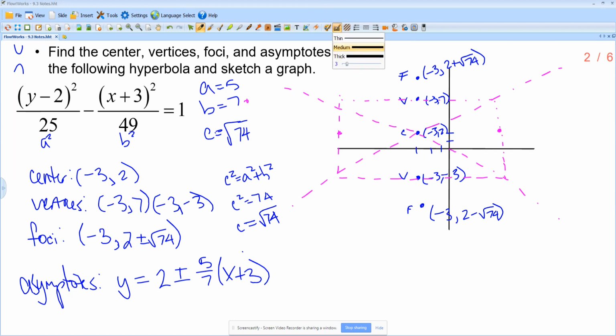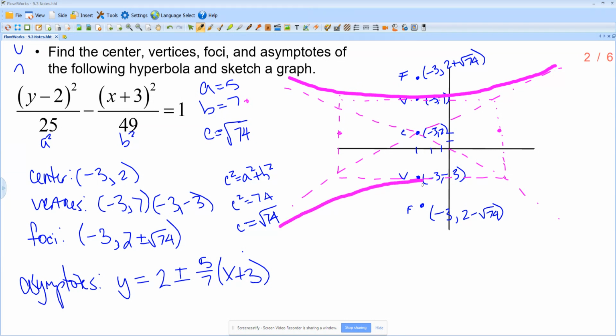So now if I'm drawing this hyperbola, it's bounded by those asymptotes and going through that vertex, just sort of touching that vertex. So you've got sort of this really wide hyperbola in this case. It might be off a little bit because of my sketching. I'm not a very good artist.